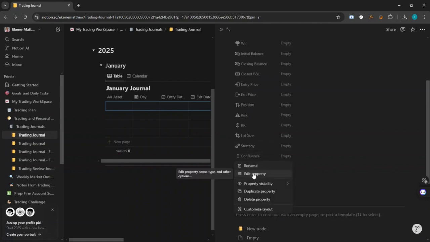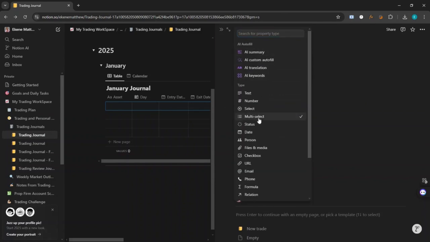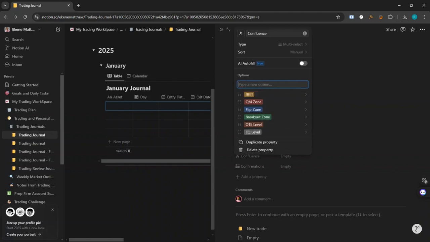Once you've selected the type, come to edit, and just don't stress yourself about this. You see this plus sign, click on it, and this is where you add the new option you want, and press enter.